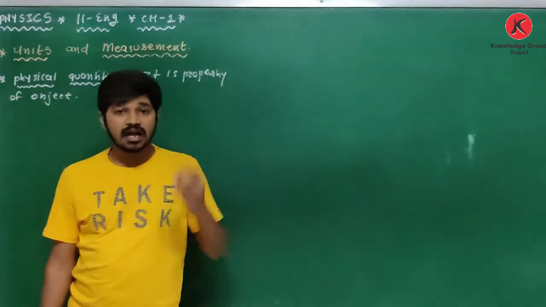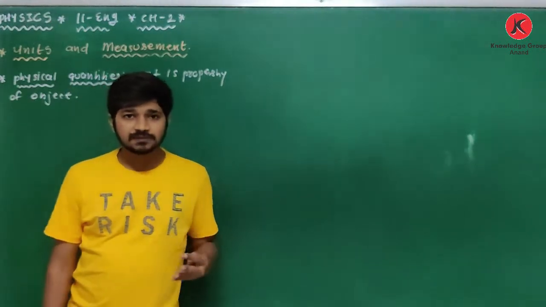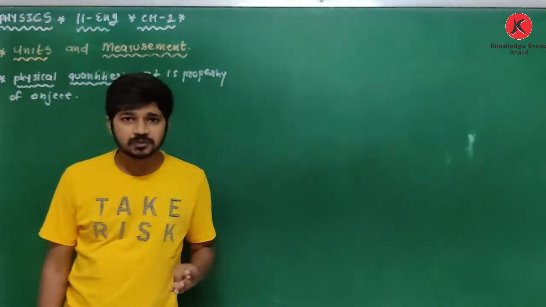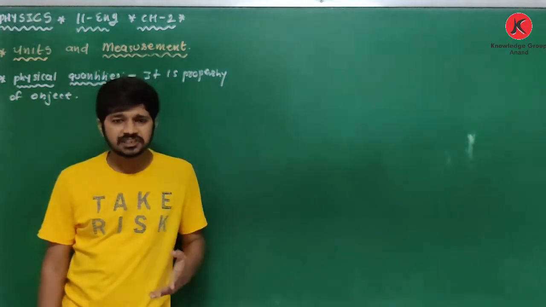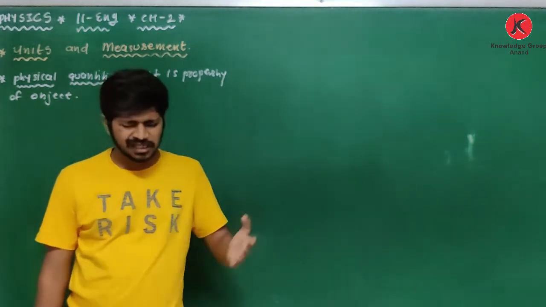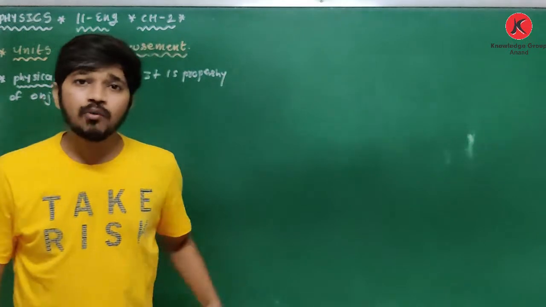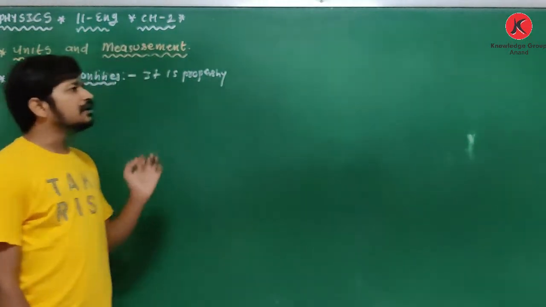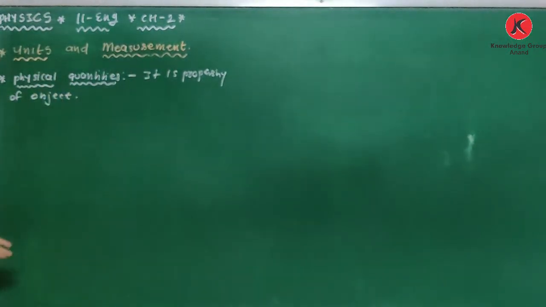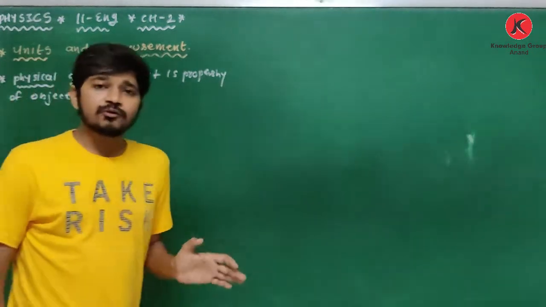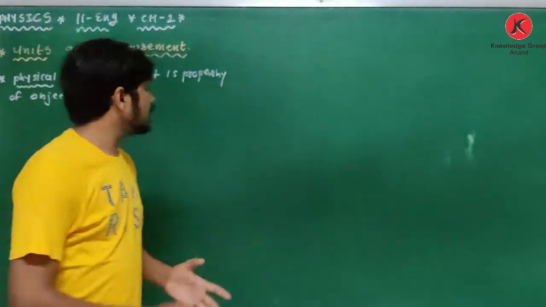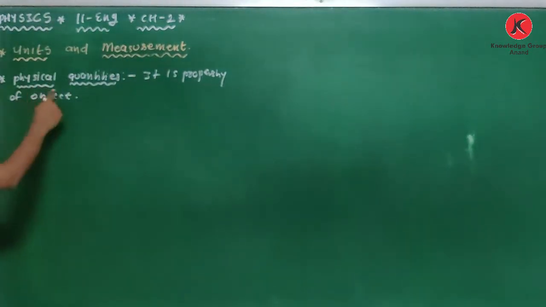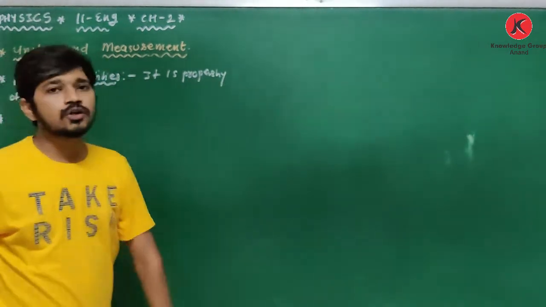Yes, path length, displacement, average velocity, average speed, velocity, acceleration, force, work, kinetic energy, potential energy, power. There are numbers of physical quantities that we have discussed, and other physical quantities we will discuss. So in physics we have to deal with numbers of physical quantities. Now, how to measure any physical quantity?